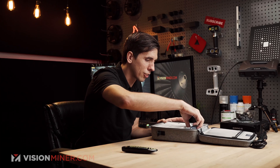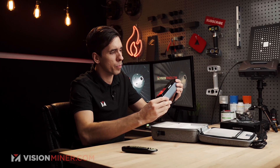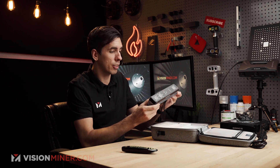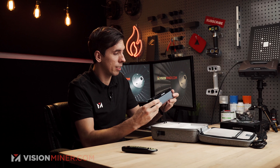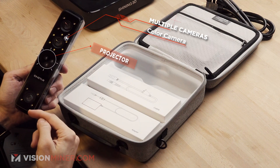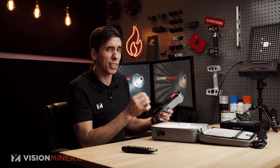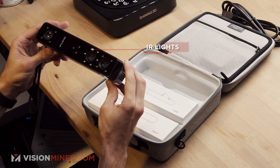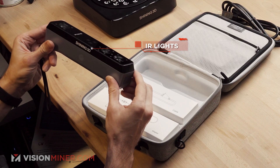Here's the Einstar — small form factor, looks a lot like the Pro HD. We've got three cameras on there, one of them is color. There are VCSEL lasers in here, multiple cameras, some light projectors, and infrared lights, so you can actually scan people without giving them a light show.